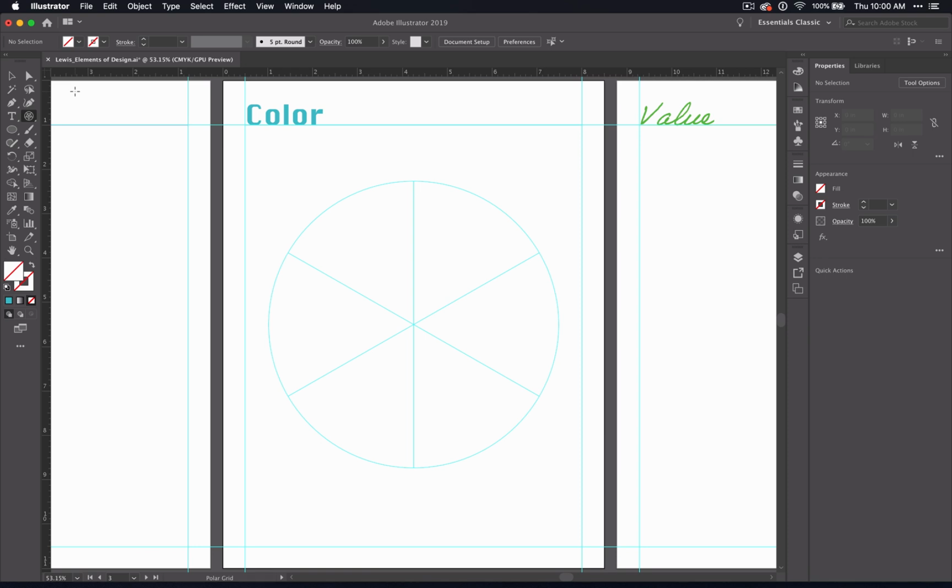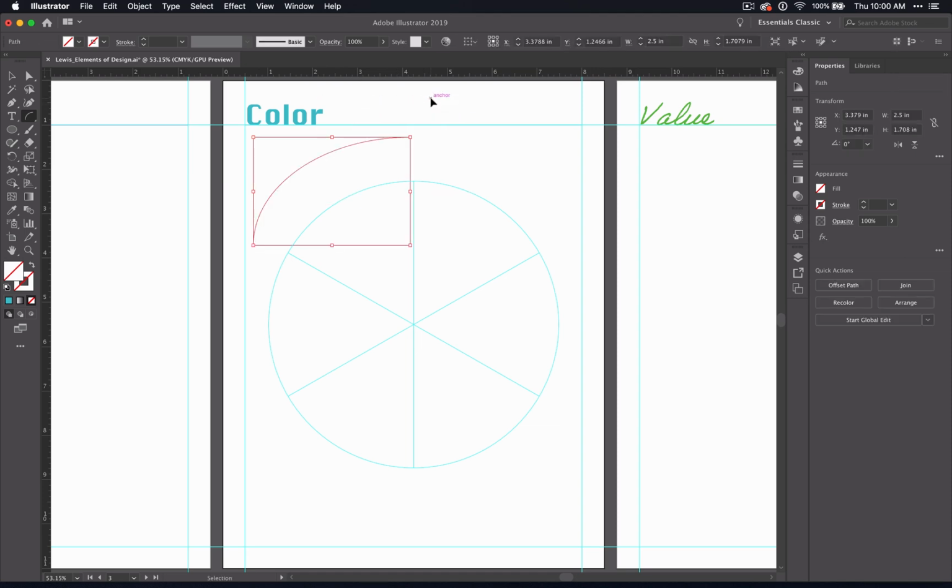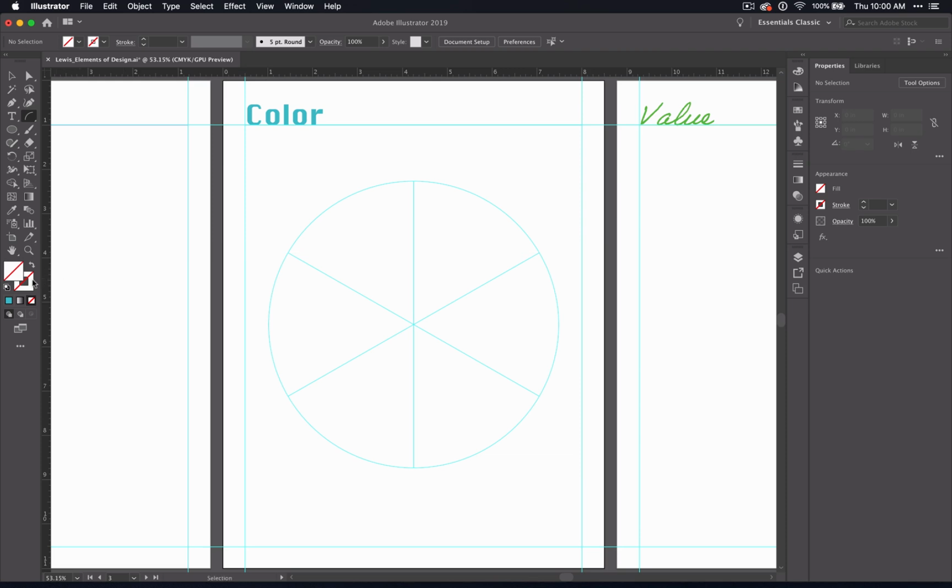In this video, you'll be using the Arc tool and the Spiral tool to make a title and description for your color wheel. So let's create your color wheel title. The Arc tool makes a line, but it makes a line in a curve. So if you make your line straight, it will look straight. If you drag across diagonally, it'll make a curve. Go ahead and give your arc a stroke and make a curve on the outside of your circle.